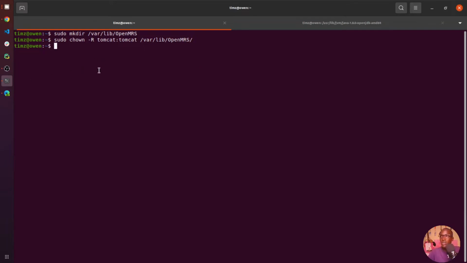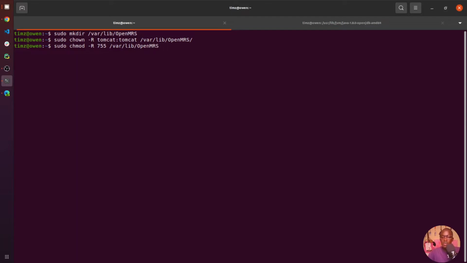And then we are going to give the right privileges to the OpenMRS folder. To do that, we're going to say sudo chmod, change mode of the files, to 755 of var lib OpenMRS.